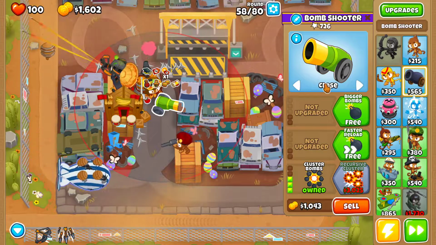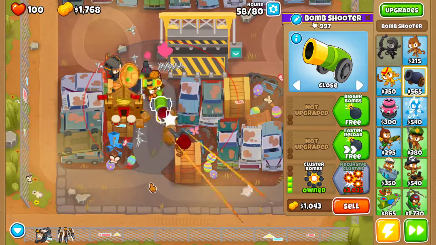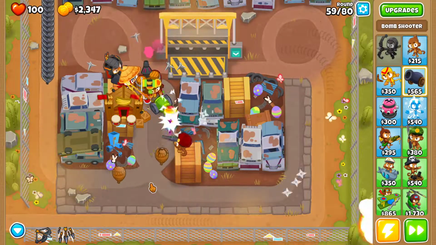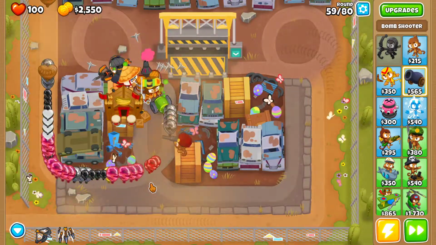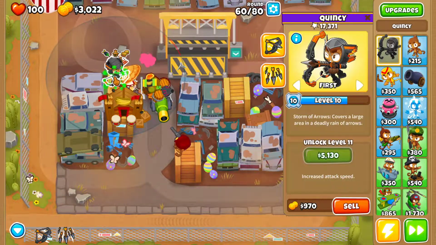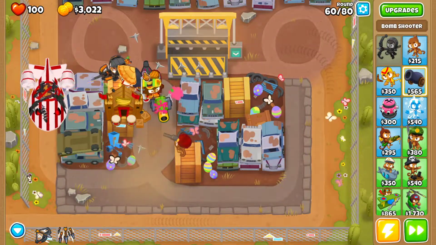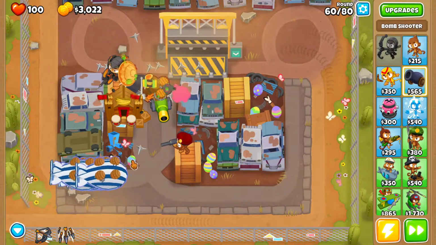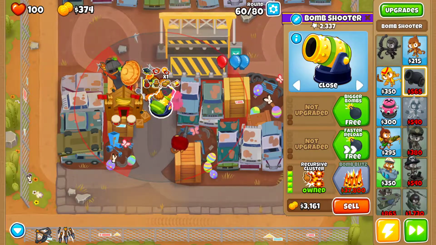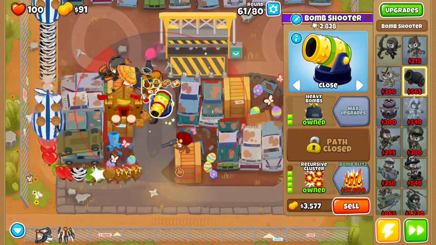Then get the bomb here, 003, and then just 004 next. With the alchemist Mixodip plus the exploding arrows from Quincy, you shouldn't have any trouble against the camo Bloons in round 59. But if anything, remember you can use Quincy level 3. So that's the bomb now, 004. And then from 63, just get it 104 and then 204.